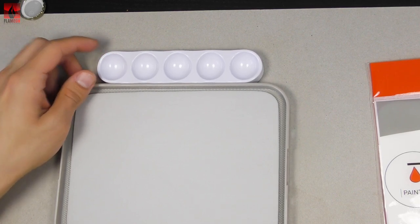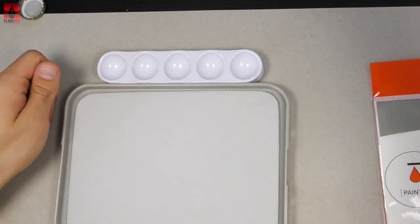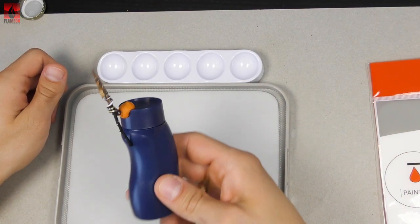Okay, so we've got this. I have also this handle.